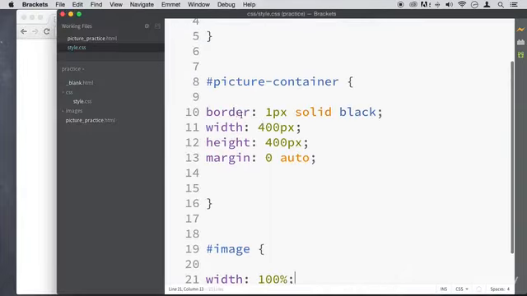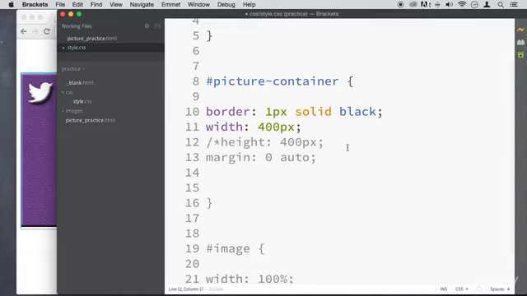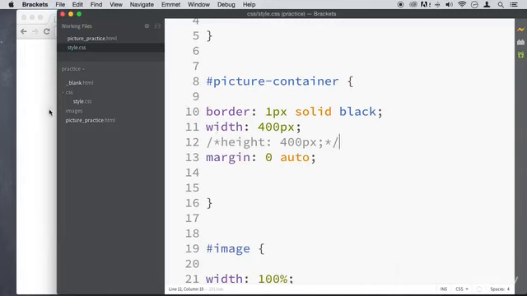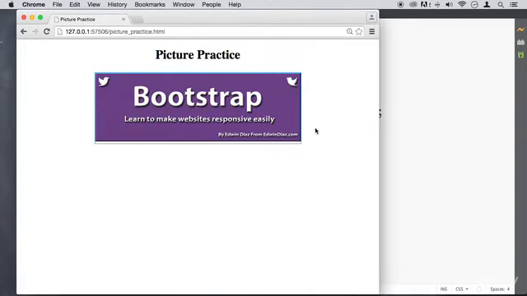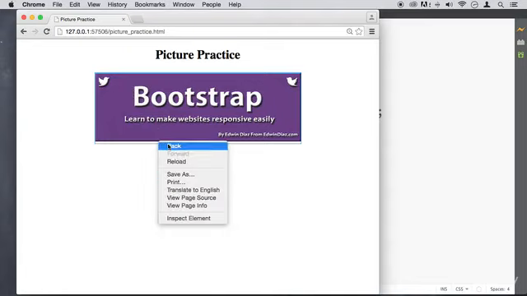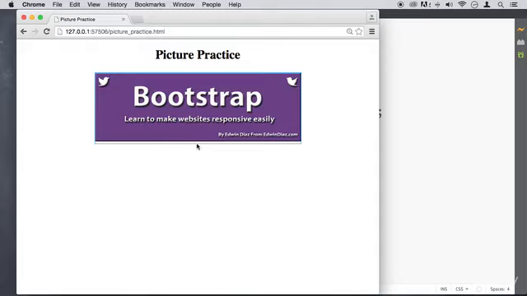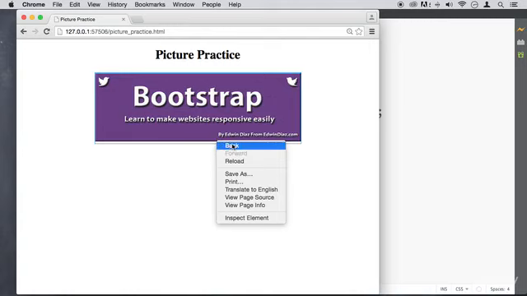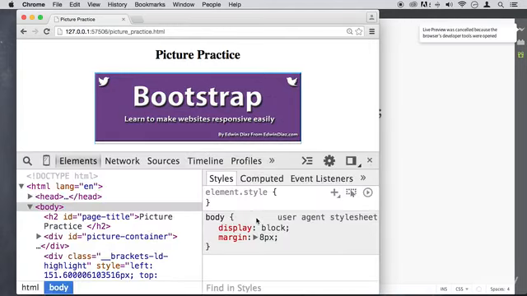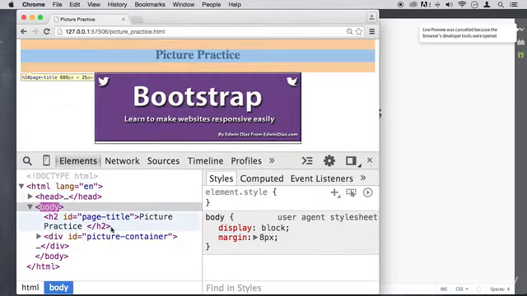Now let's take out the height in this container right here, and you can actually comment this out if you want to, like this. All right, and let's look at it, and now you can see that it took the height of the image. Now if we want to, we can right click on this and find out why we have this space right here. We have a little space here that is kind of annoying. So let's do inspect element on it, and let's check out why this space is there.